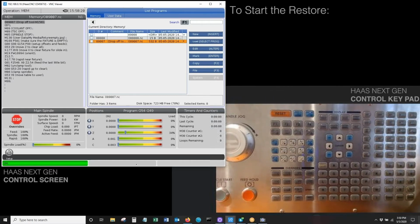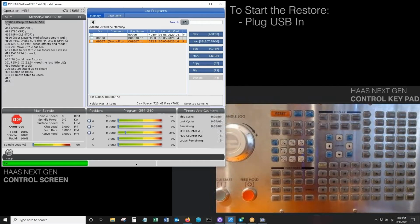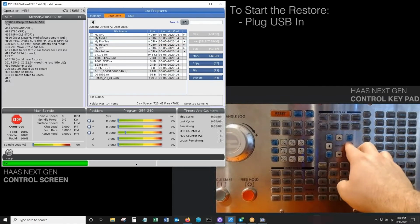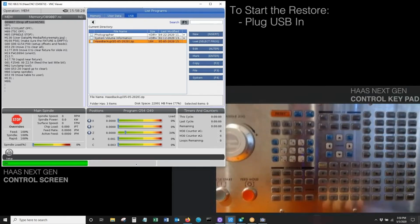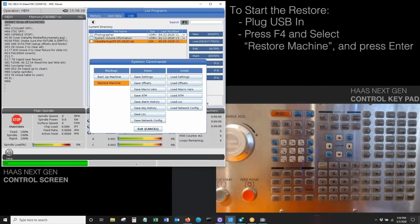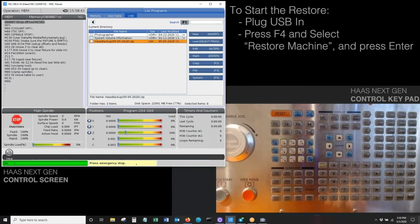what we'll do is we'll go ahead and we'll plug our USB in, and we'll wait for that to populate. There it is there. And I'll go down to the backup file that was created earlier. And same as before, I'll hit F4. And instead of backing up the machine, obviously this time I'm going to restore the machine. So hit enter once that's highlighted.